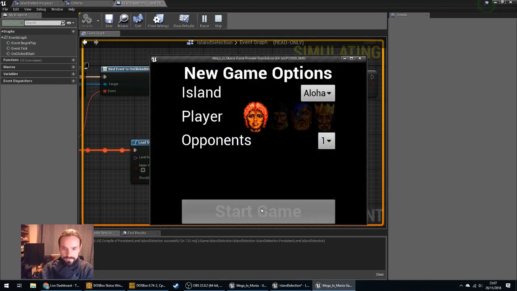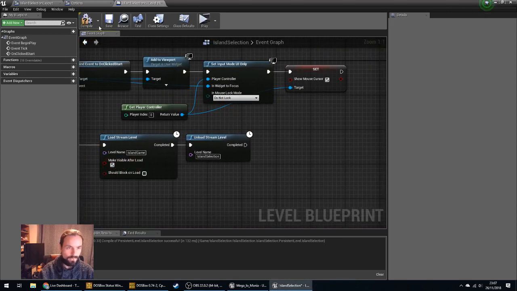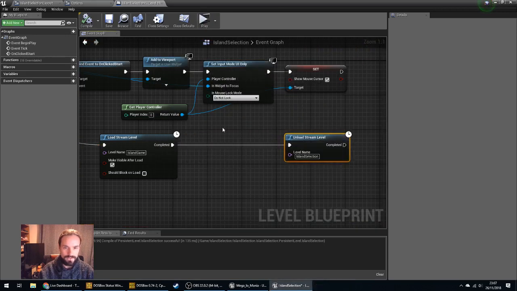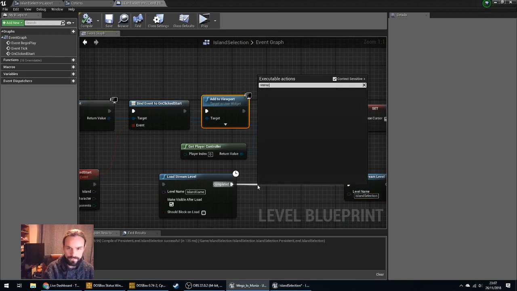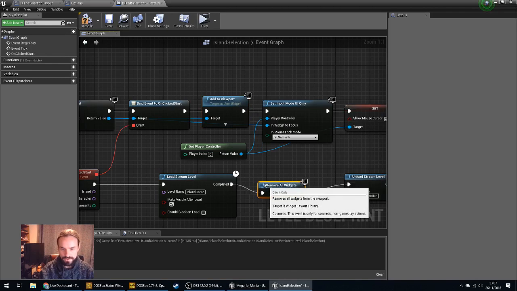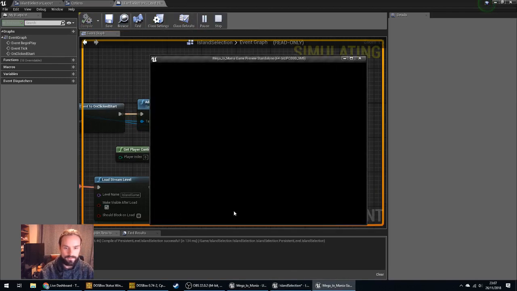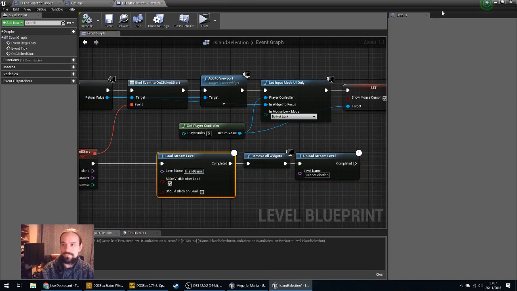See if that makes any difference now. Nope, good. But we can see that it got here, so we can see that that actually did what it was meant to do. We'll make that one visible. No effect. So what we actually need to do is simply remove all the widgets from the viewport before we unload that, and then they're gone. So we should be looking at our new level now, our island game level.